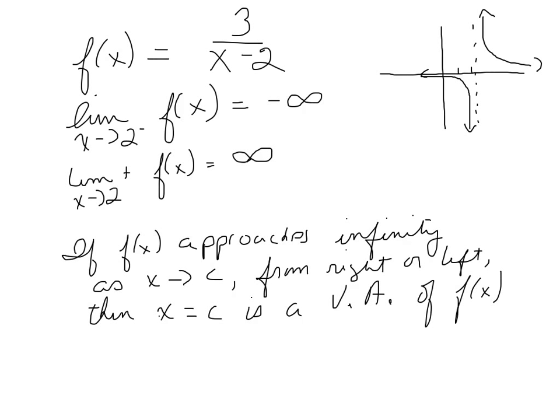Now, that's not the definition we saw for vertical asymptotes last year. We didn't look at what was happening to the function. We just saw, okay, it's undefined here. Nothing cancels out, so we have a vertical asymptote. But here, we're defining a vertical asymptote as: if the function approaches either positive or negative infinity at c, then x equals c is a vertical asymptote.